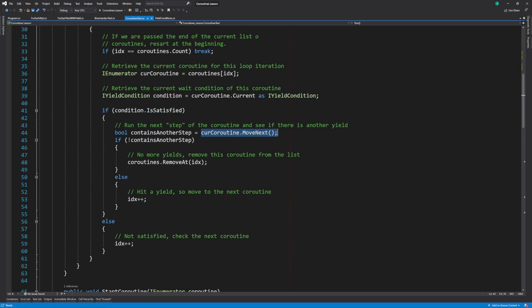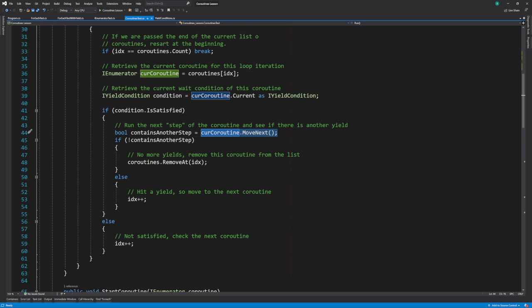If it has been satisfied, that means we've waited long enough and we're ready to run some more code. We're going to call MoveNext on the enumerator. And remember, as soon as we call MoveNext, it's going to jump back into the code that had yielded before, wherever the yield was in the code, and continue forward until it gets to the next yield. And that's how we get that multitasking functionality: MoveNext actually runs code. It's running the next piece of code until it gets to the next yield. And the next yield will return to me how long we're waiting until we do it again. So that is the thing that gets returned.